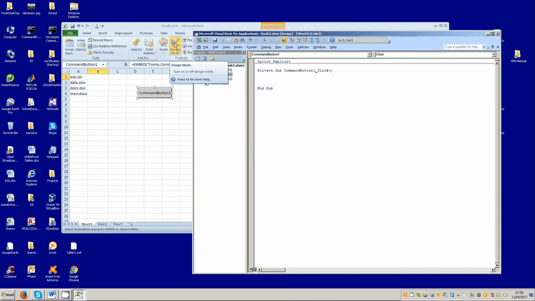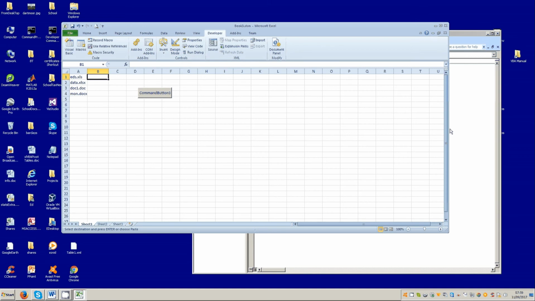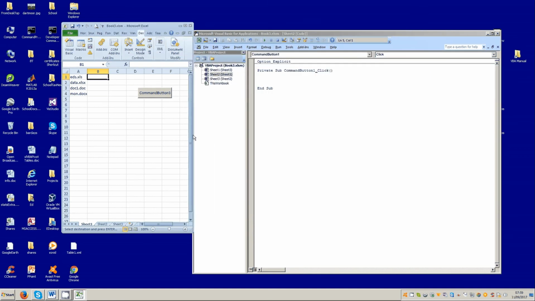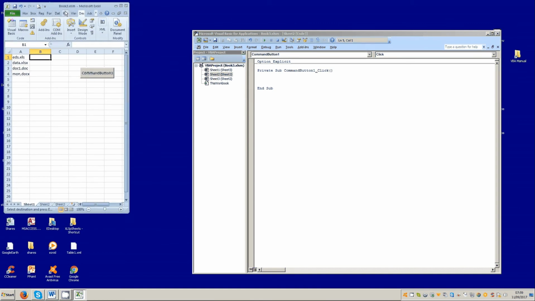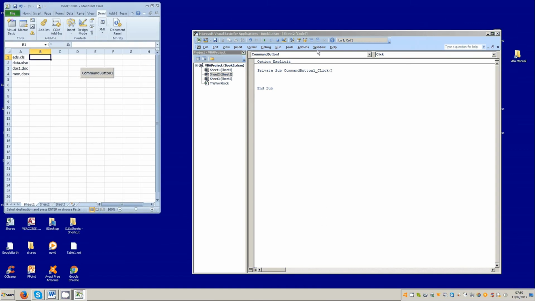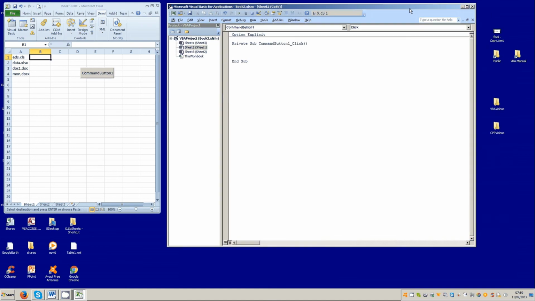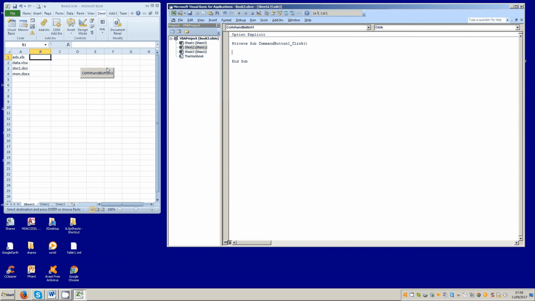Okay, well, let's just experiment with the top left cell. I can actually take that design button off at the moment. It will run. I'll just move my spreadsheet across. It's a good idea to have them both visible at the same time, which is quite a treat, really, being able to see exactly what you're doing. Don't have them overlapping, otherwise when you click on one it will obscure a bit the other one.